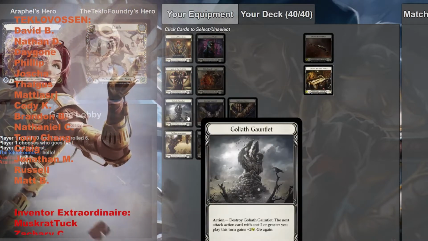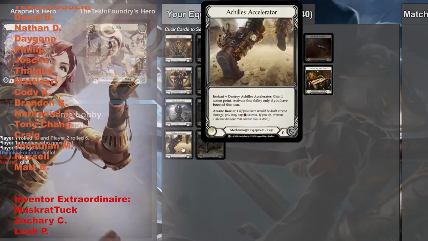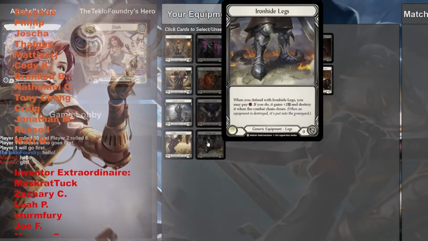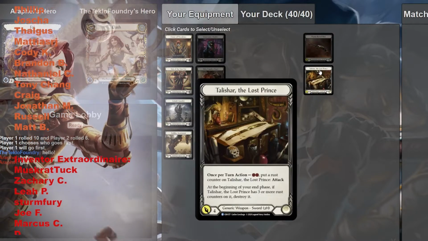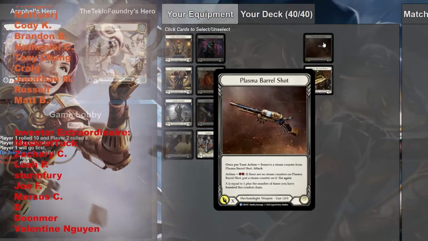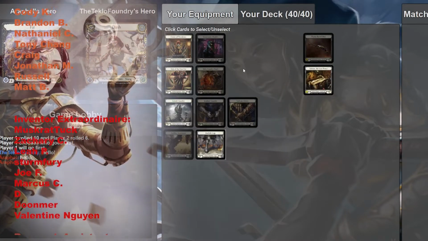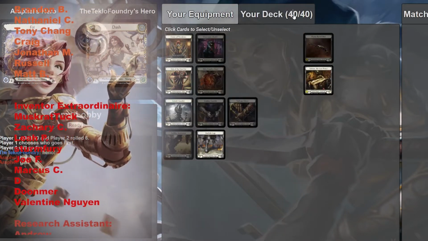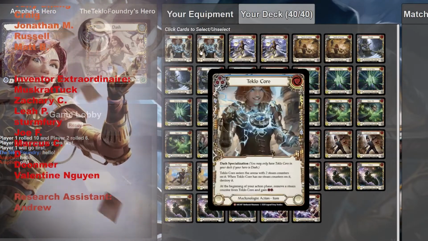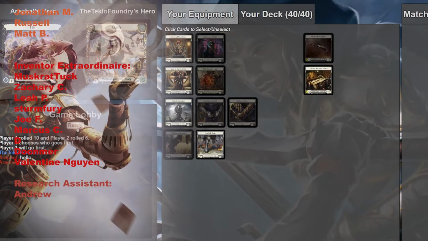As we're going second, we're probably going to be trying to race much harder, so we're going to be going Vest over Teklovossen Heart, and we're going to be using Goliath Gauntlet. There is some option to use Ironhide Legs. Maybe I might want to, especially considering that we are not going to be using the Plasma Barrel Shot after we use Maximum Velocity. Sometimes turning a non-blocking item like Teklo Pounder or Teklo Core into a 2-block against Phi is important. So we're going to go with this setup.